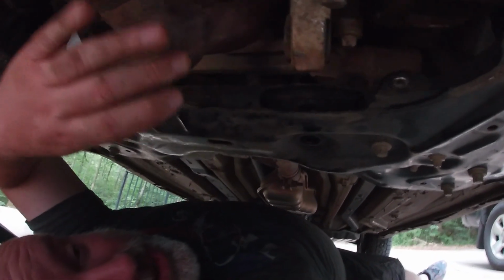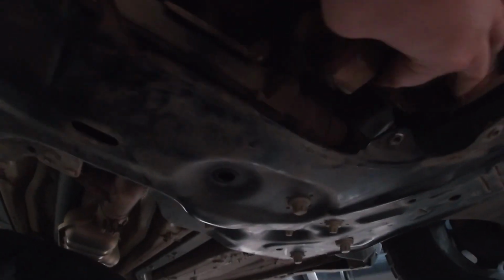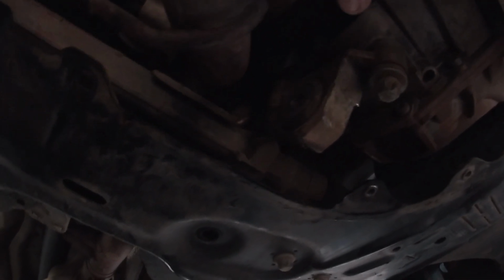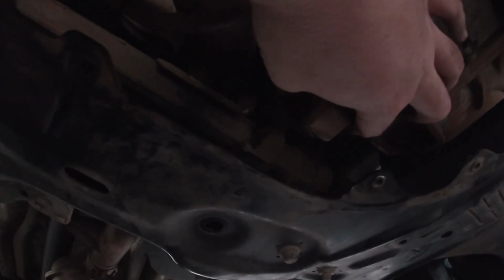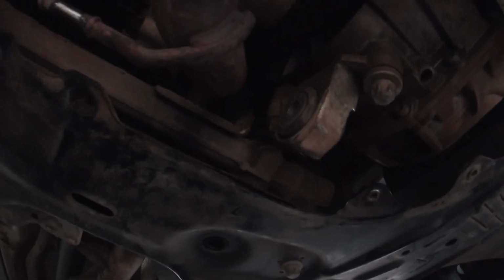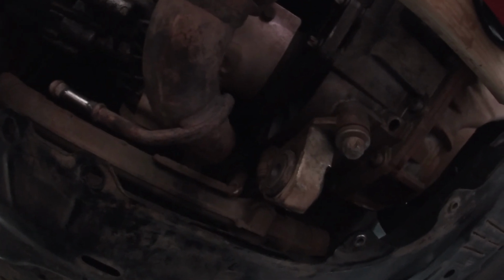I'm going to put the new one in just the same way, work it back around. We're going to put the bolt in and put everything together. I think this bracket's probably bad too. Probably should have just spent the money to get another one while I was in here, but I didn't, and I got to put it back together now. It's pretty loose. We're going to see how it does without replacing that, but I have a feeling we may have to come back in here and replace that too.